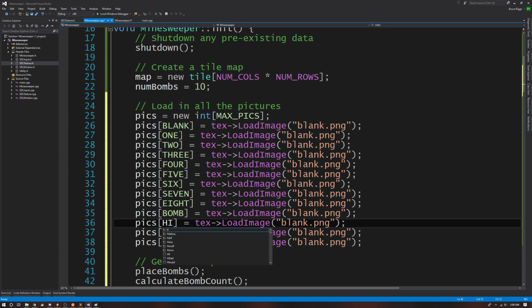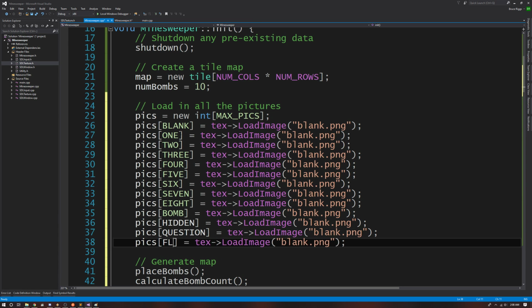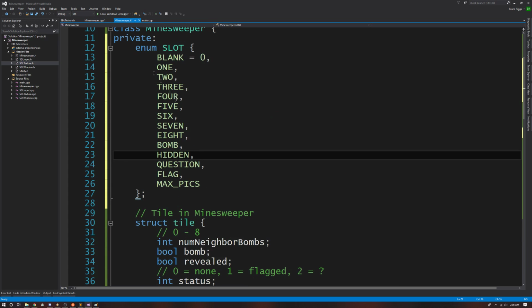What was after bomb? Hidden. And then question. And then flag. So what is that? 9, 10, 11, 12, 13. Good.